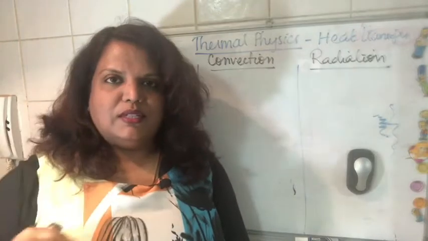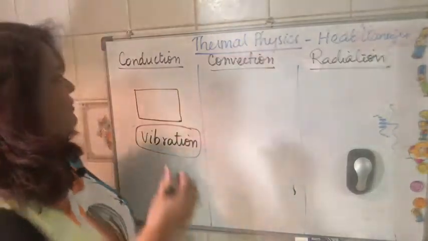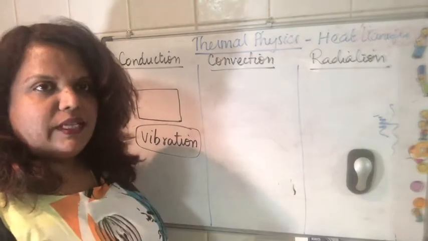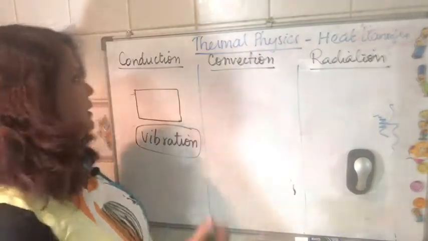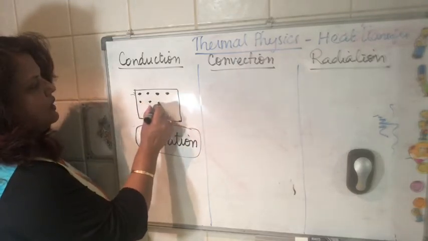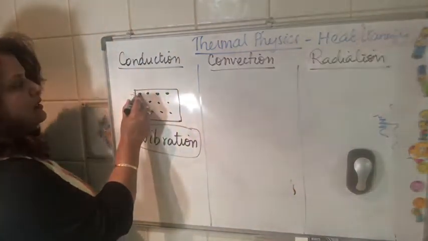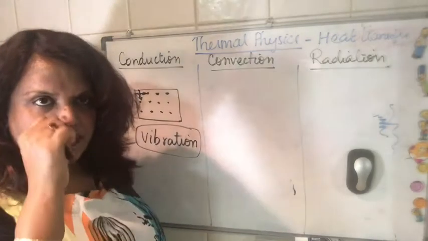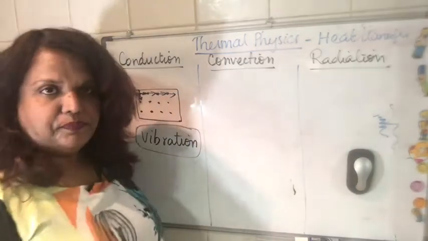Here, the molecules in a solid, we all know they are uniformly arranged, or they have a regular pattern of arrangement. Now, if there is a disturbance in one of the molecules, say at one end, what happens to the molecule? It will gain energy, it will start to vibrate faster, and that is transferred to the neighboring molecules. How? So you have all these molecules regularly arranged, equidistant from each other. Then if there is a disturbance caused to this molecule, it might be vibrating this way or this way, disturbing the neighboring molecules, right? Now we have the vibrations transfer, so this will transfer to the next one, then the next one, and so on.